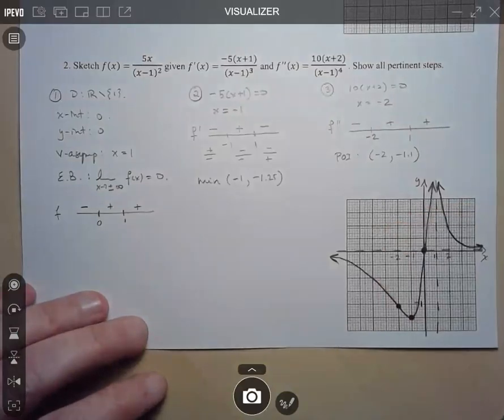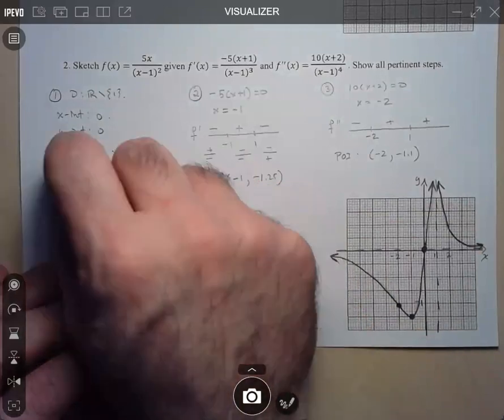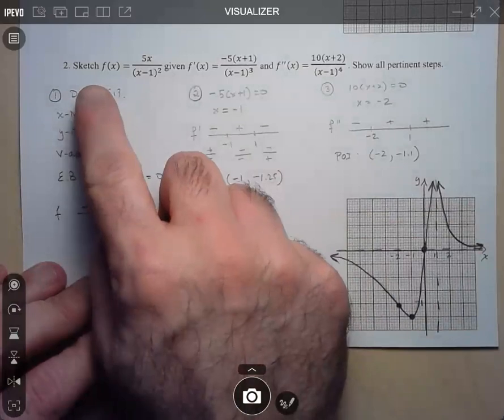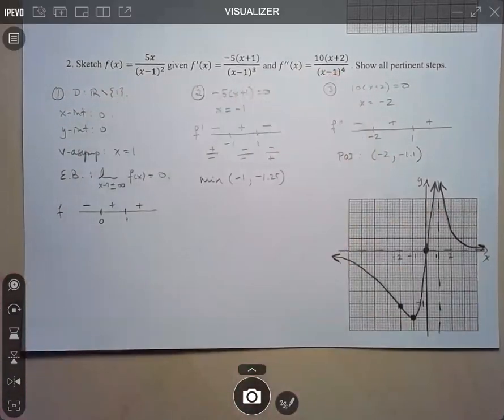Is there anything else to be said about graphing? I really took my time here, but a lot of this stuff you're not going to be explaining as you're writing it down. So for a question like this, with the derivatives all given, you should be aiming at about 10 to 12 minutes maximum per question. That's what you should be aiming for.